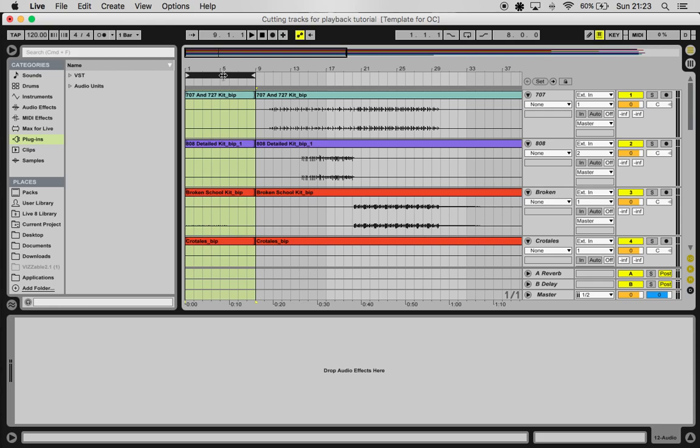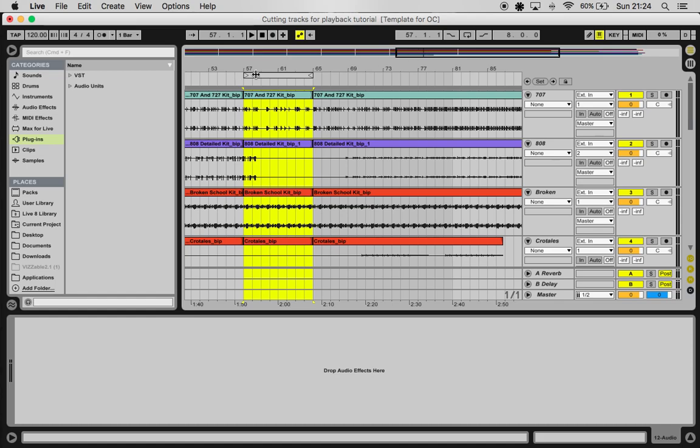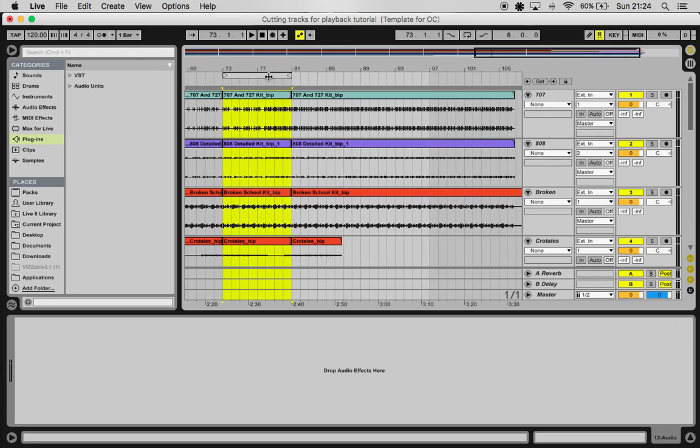What we can do is then move this along, just click and drag, line it up, and then Command E, and we'll do the same thing again. So Command E, Command E, Command E, and Command E, Command E, until we've done it for our entire song. A bit further to go then.